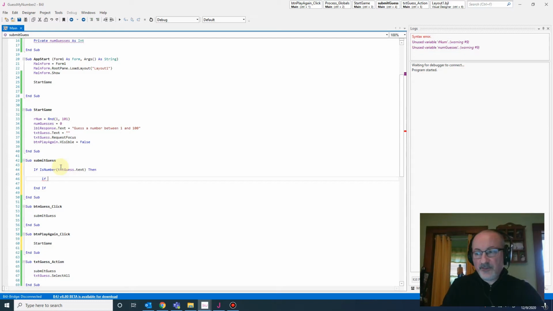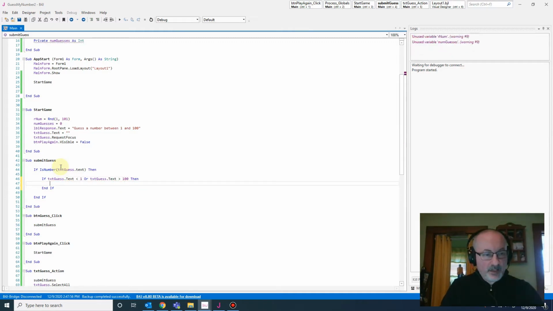So now if text guess text is less than 1, because that was our minimum range, or, because now we can check for more than one condition in a single line, or text guess text is greater than 100, then we have to put the then at the end, or it's not going to know what to do with it. Hit enter, automatically adds the end if.